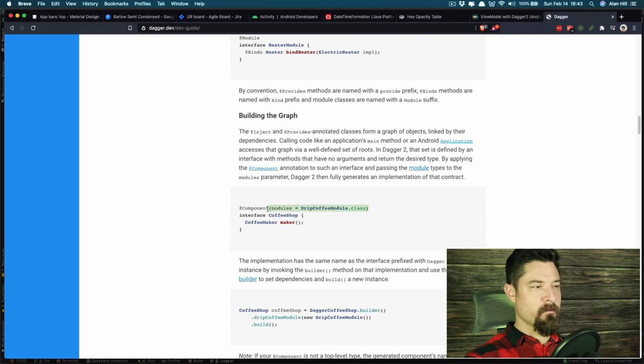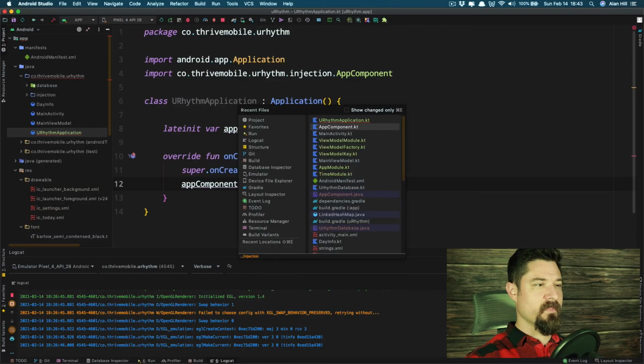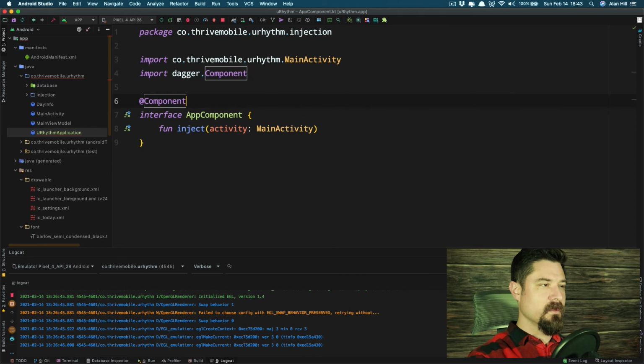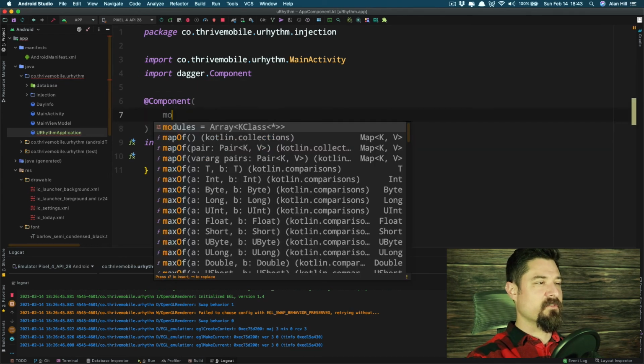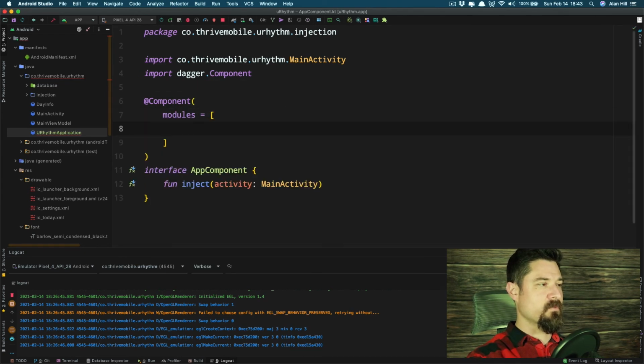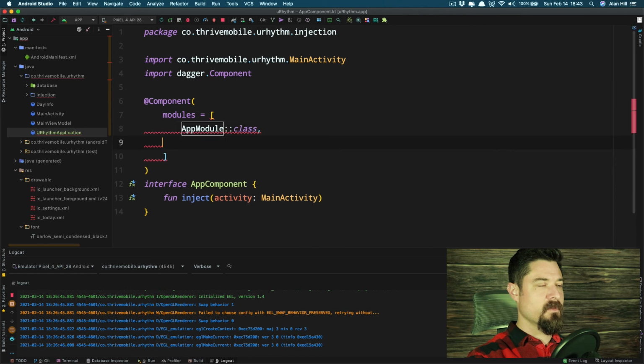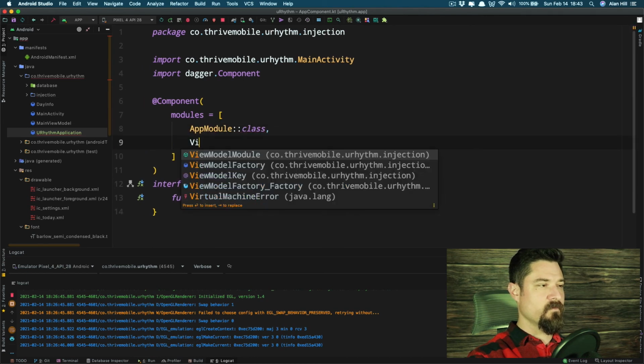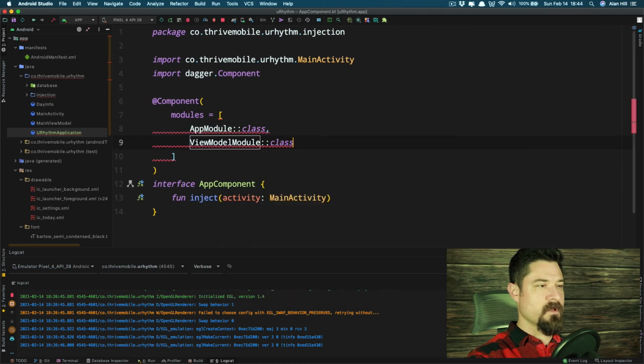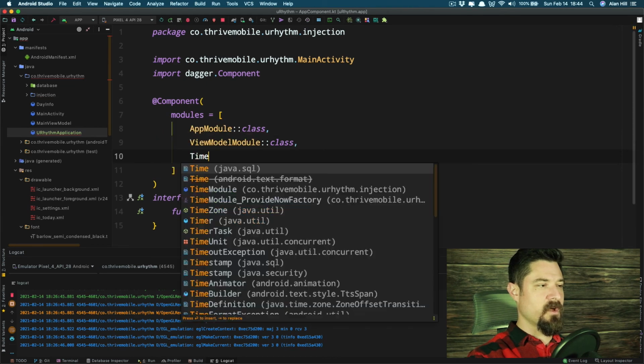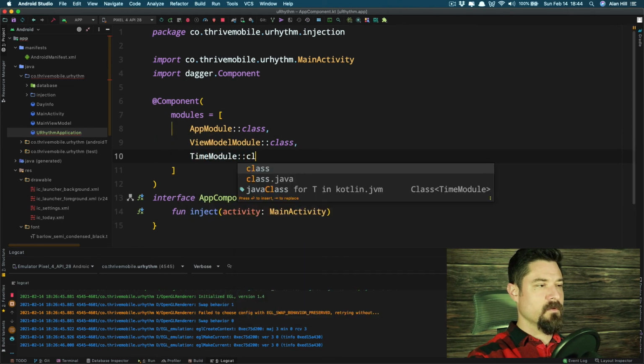Oh, that's right. I forgot the modules. That would explain that. So now you have to provide a list of all of the modules. In this case, we're going to do, let's see, app module class. Let's see, view model module class. And then finally, time module class.